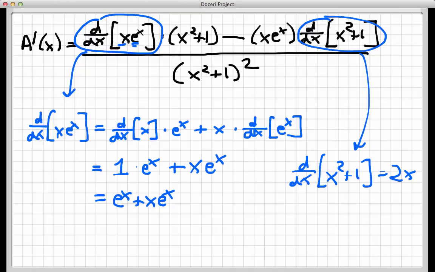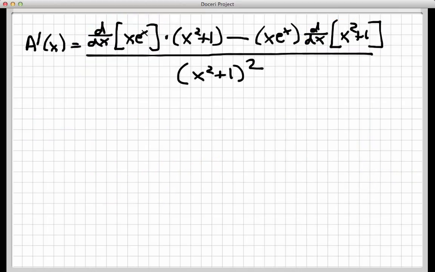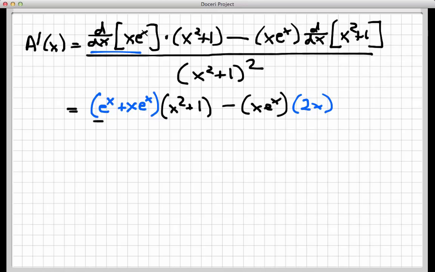So now we're going to go on to another slide and complete the quotient rule process. This is just going to involve taking the mini calculations I just did and importing them right back in here, and I'll do this in blue. So the derivative here we decided was e to the x, plus x, times e to the x. That was already being multiplied by x squared plus 1, minus x e to the x. And then this other derivative was just 2x, and this was all over x squared plus 1, the quantity squared. I'm not going to expand that out just yet.